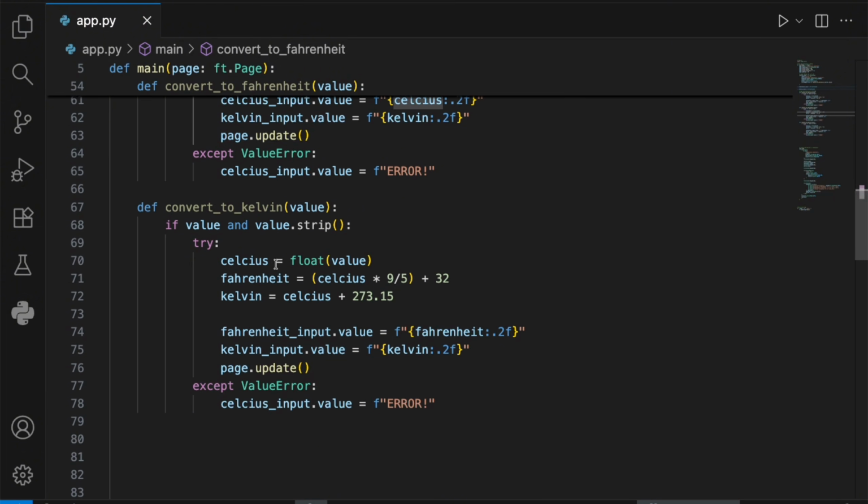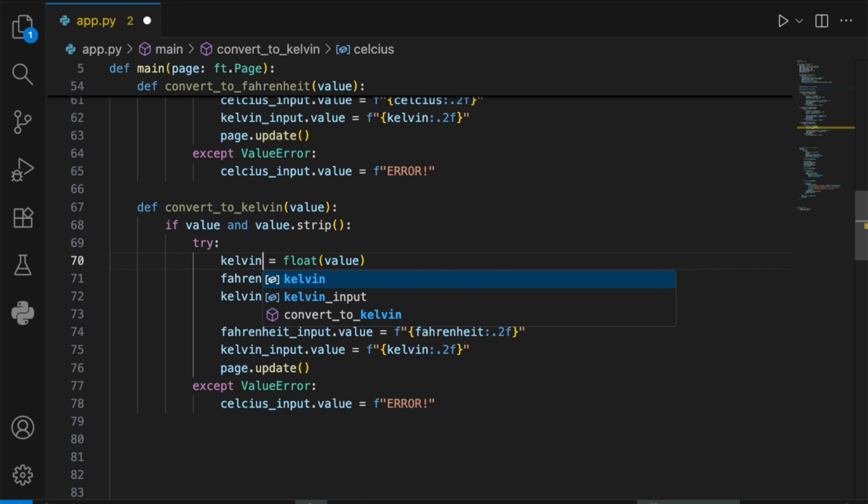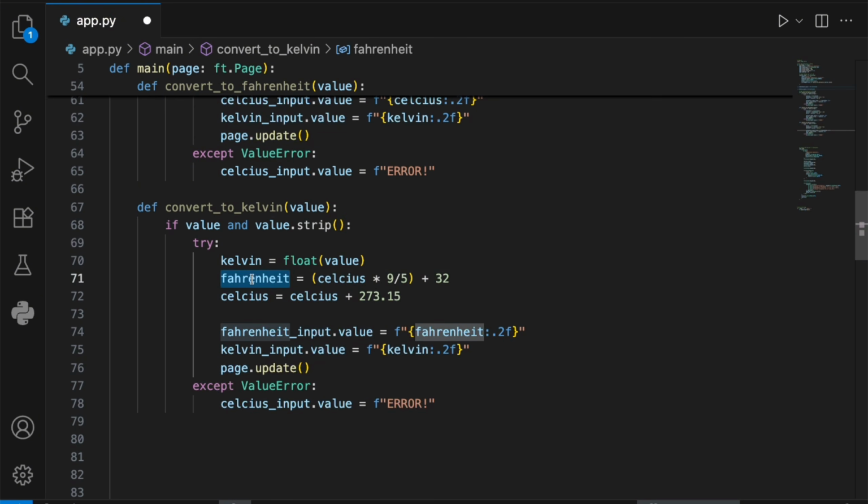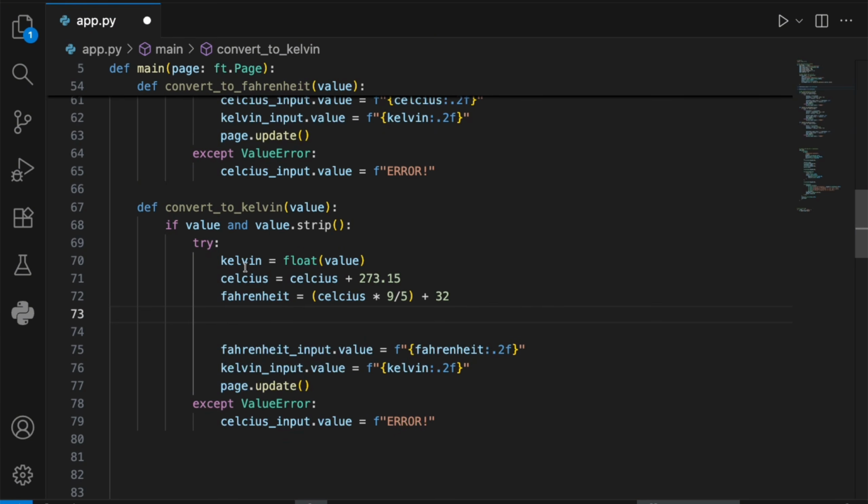Now for Kelvin, the only changes we're going to make here is we will call this variable Kelvin. We have our Fahrenheit and we're going to have Celsius. Now, how do we get Fahrenheit from Kelvin? We probably first want to calculate Celsius because it's easiest to work with Kelvin and Celsius. So the Celsius is just going to be equal to Kelvin minus 273. And then our Fahrenheit is still the same number here. That doesn't change. I'm just going to change here. I'm going to say Celsius input, and we will change this word instead of Kelvin to say Celsius.